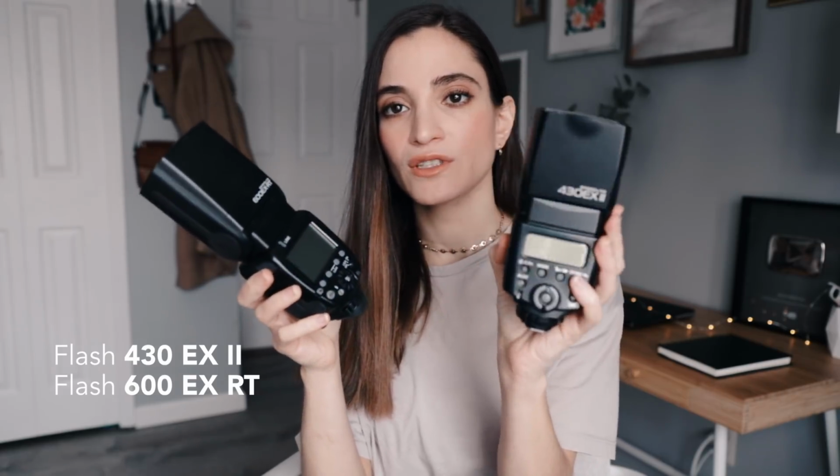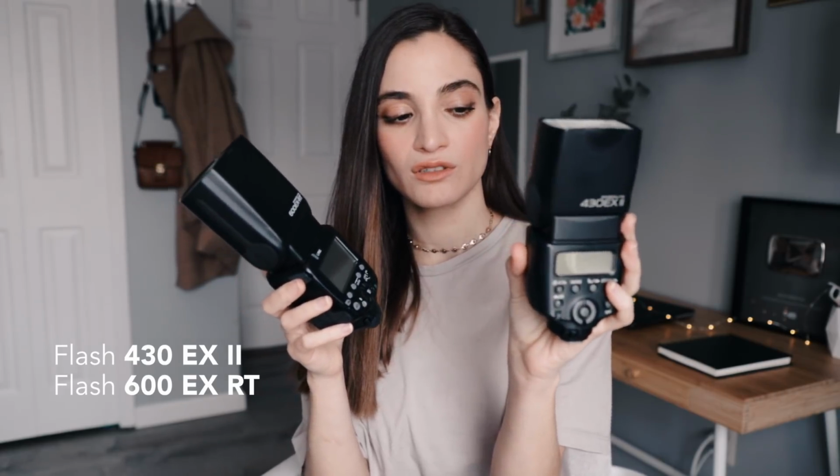So as far as the flashes go, I have the 430 EX2 and then the 600 EX RT. This was the first flash that I used starting out, and then this is the one I upgraded to. Honestly, I don't use this one anymore ever since I bought this. And then I also don't use this one anymore ever since I got the Profoto one at the event in September. So I've just been using the Profoto one.